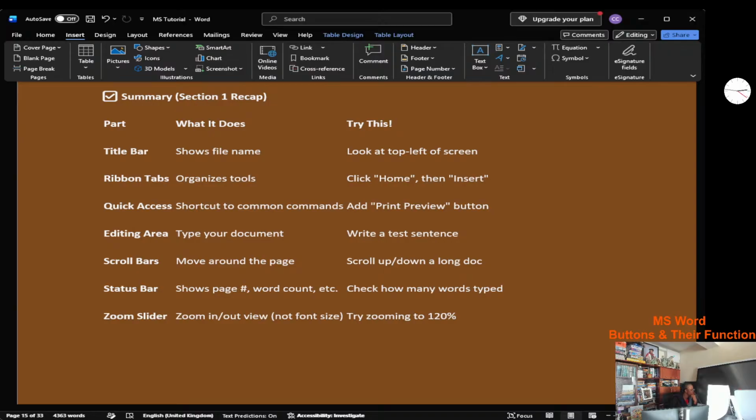So what is happening here? Why is it coming up? Why is it showing those?